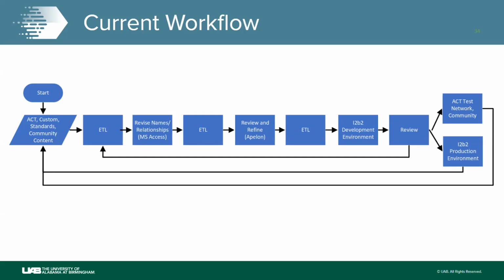And we currently put it into the development environment first, and then we review it. That's because the different data models and the representations are so different. So then we do a review phase, and if there are still problems, it goes back to the ETL and goes through that process again. And then after a review and it's considered good enough, it goes to our production environment, and we also have plans to put it in the test network and eventually distribute it to the rest of the community. And then feedback from that would go back into further development. Next slide.